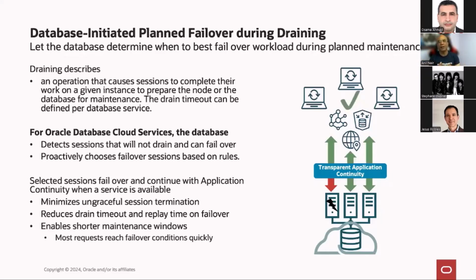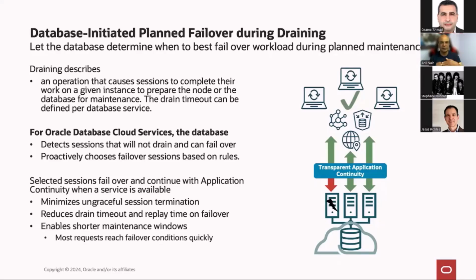What that means is we give you, in the last time frame, how most of your sessions were drained in these buckets, like 20 sessions drained in less than 1 second, 50 sessions took 1 to 5 seconds, and 10 sessions took 5 to 10 seconds. So then you can say, all right, my drain timeout is 10 seconds. What that drain timeout tells you is that we wait up to 10 seconds, and if you finish draining before that, we are good. We don't even wait for 10 seconds. But if there's a session which is constantly doing work and not listening to these messages, after the drain timeout we kill that session, fail over to the other side, and continue where it left off.